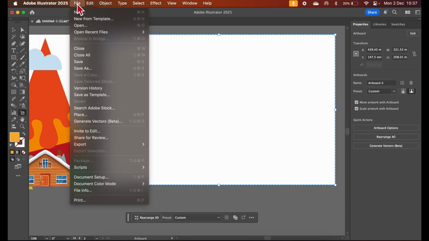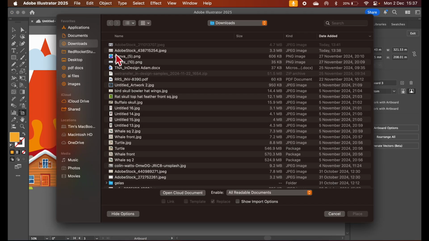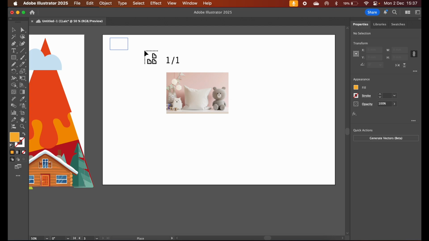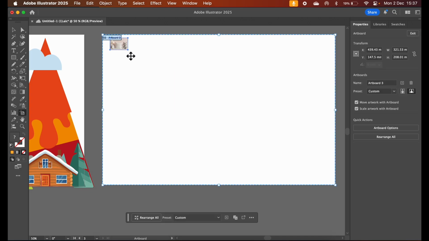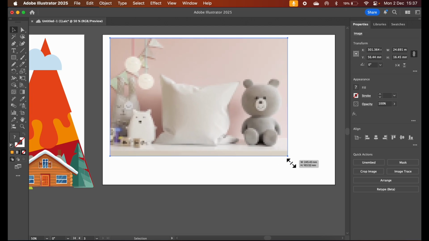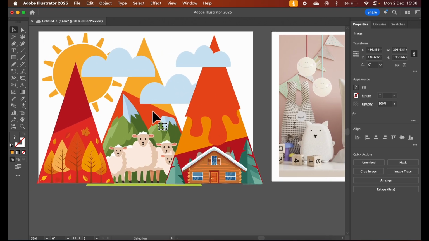So I'm going to go to File and Place the picture that I want to use, and I'll have included this picture for you in the picture area where you can get all your images. I'm going to click on Place and click and drag. So what I'm intending to do here, oops, made that a little bit on the small side. Let me just pull this out. Over there we go.